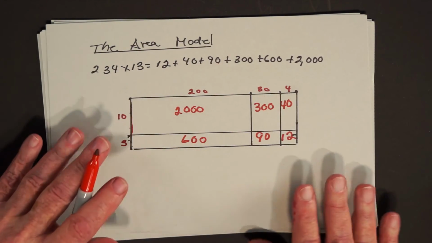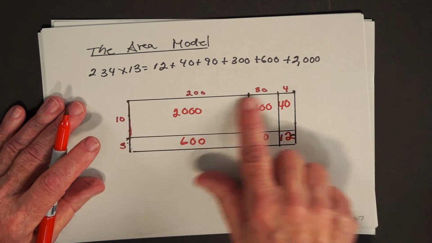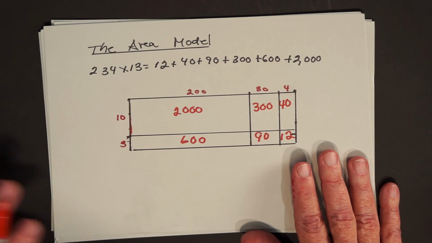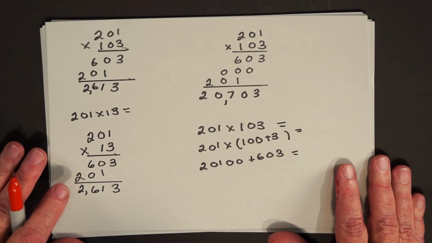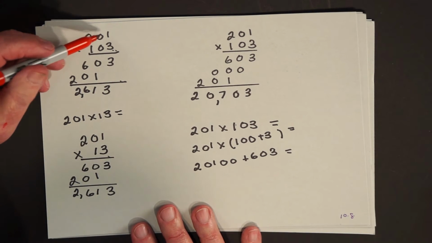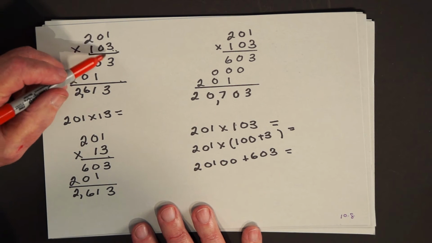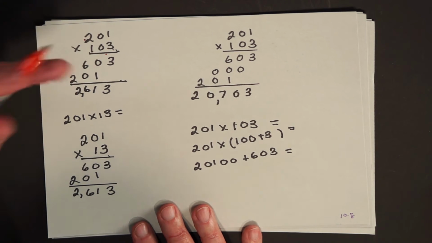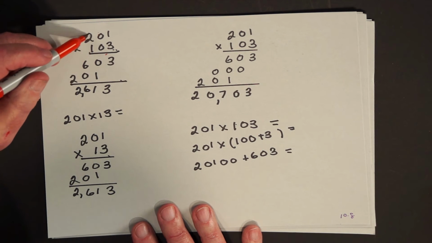The area model is a very nice way to visualize area, and it doesn't matter whether it's hundreds by tens or thousands by 10,000s, you can break it down the same way. And also, when you learn mechanically, I've seen kids do this. You want to multiply 201 by 103. Okay, 3 times 1 is 3, 3 times 0 is 0, 3 times 2 is 6. 0 is nothing, so I'll skip it. 1 times 1 is 1, 1 times 0 is 0, 1 times 2 is 2.